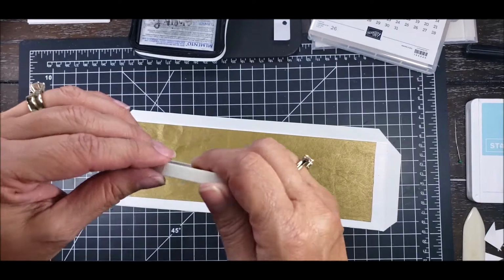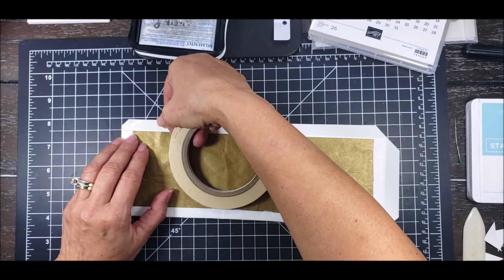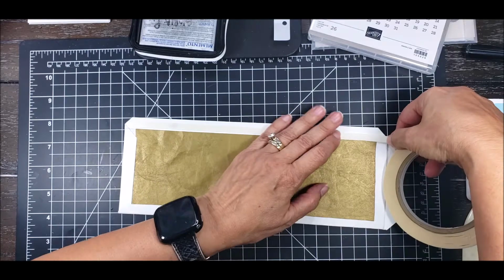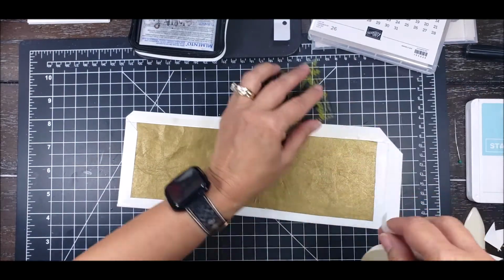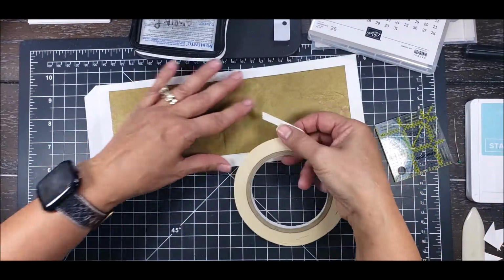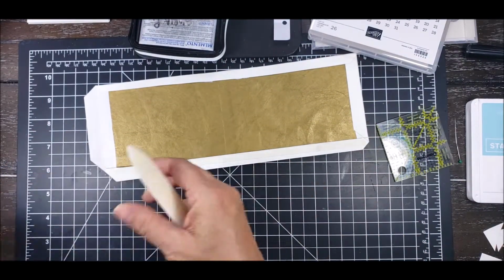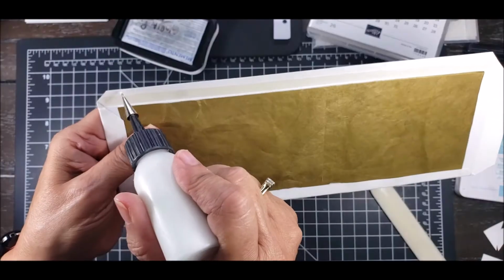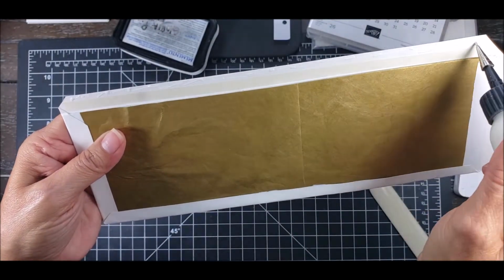You need a really good strong adhesive if you're going to use tear and tape. Make sure you use a good piece. This one is from Stampin' Up, and I love it because it has never failed me. Bring this over and overlap these just a little bit. Or you know what I'll do? I'll just put half tear and tape, and then I'll do the piece on top with liquid adhesive. Won't hurt anything.